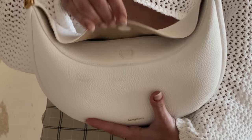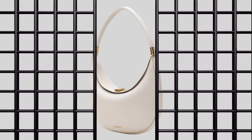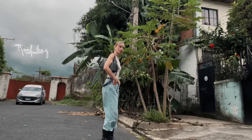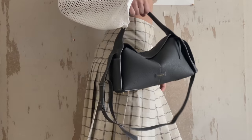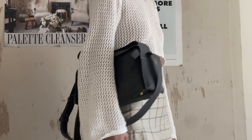Everything about her is environmentally friendly, sustainable, and yet still she finds a way to be the chicest bag in the room? Illegal. The drippy roof bag, which I wore on the last day in El Salvador, draws inspiration from traditional Chinese architecture. She's made of premium calfskin leather, is somewhat of a shapeshifter depending on how many items you fill it with, and can be carried in hand with a short strap, crossbody, on the shoulder with the longer strap, or in hand as a clutch.